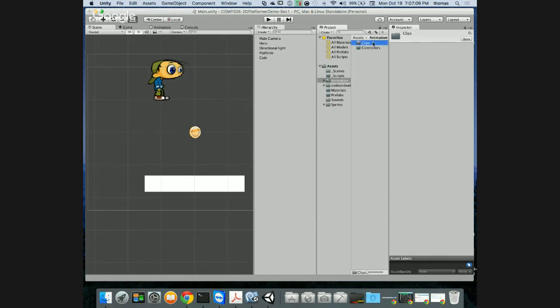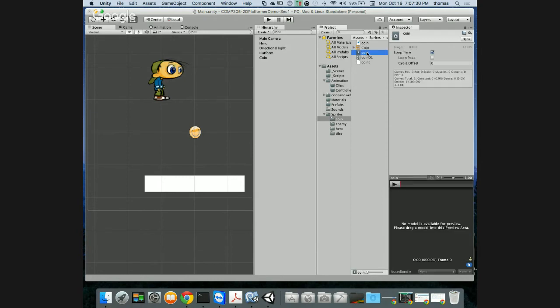So my clips, right? I have a clip that I just created when I did that drag and drop into the scene. I created a clip called coin01. Let's go there and take a look. So I go to sprites. Here's my coin, and if you notice on the bottom there, there's coin01, and the clip looks like this play button here, right? Here's my clip.